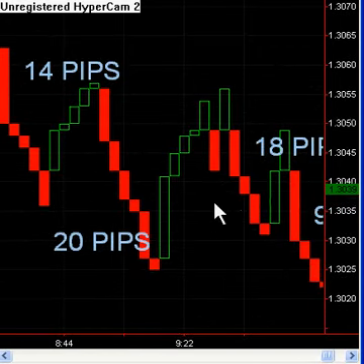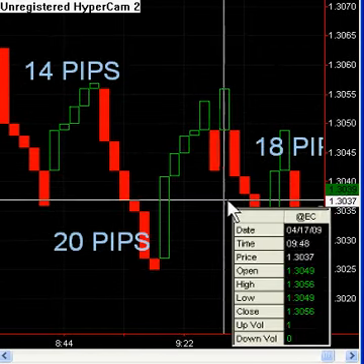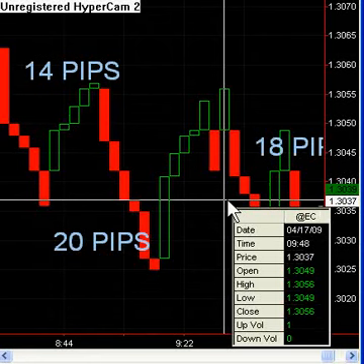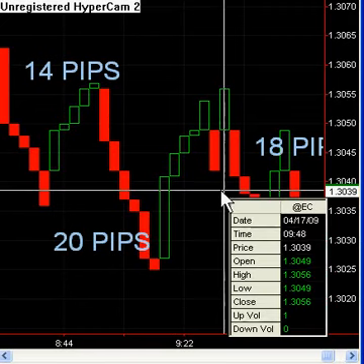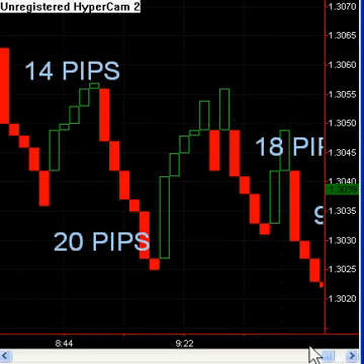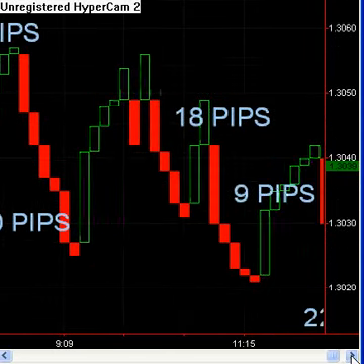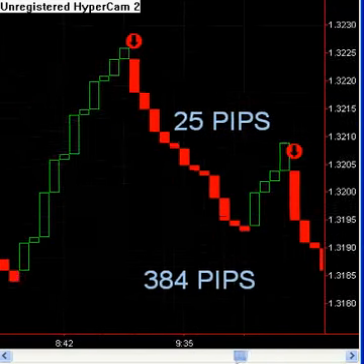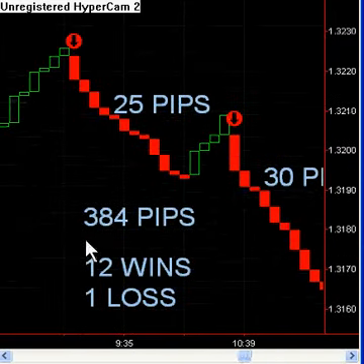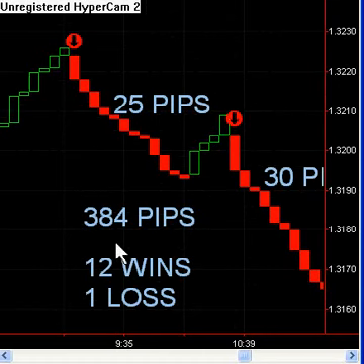Now, look at this. Here's what's kind of cool. We get a red bar, so you open it up at the next bar, right? 30.49 is where you went short on the opening of the green bar. You're okay on the EC because it only went against you by how many pips? 7 pips, and then it tanked. 18 pips. So the trade was a winner. There's 9 pips, and there's 22 pips. So total, 384 pips minus the 10 pips. So it'd be 374 total.